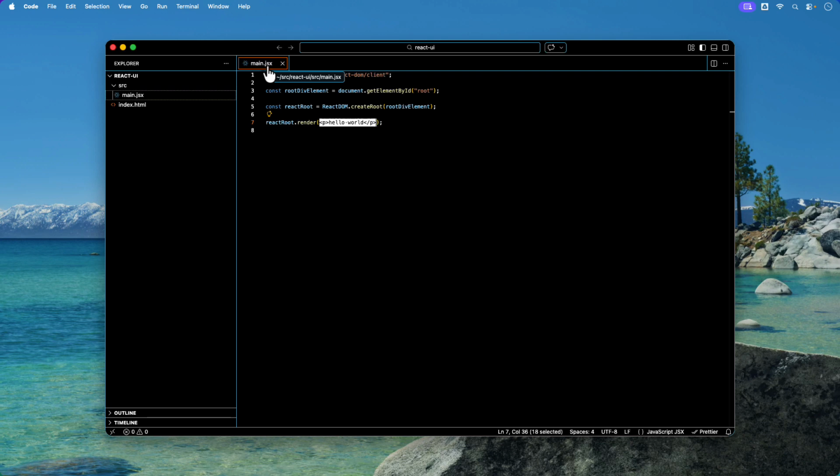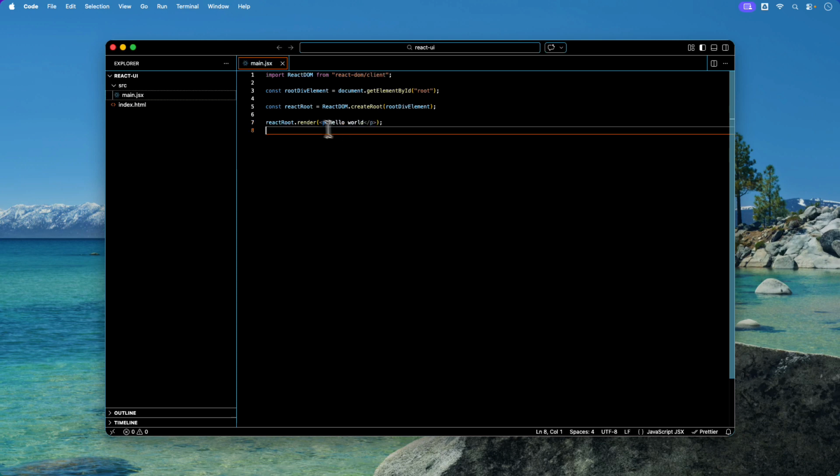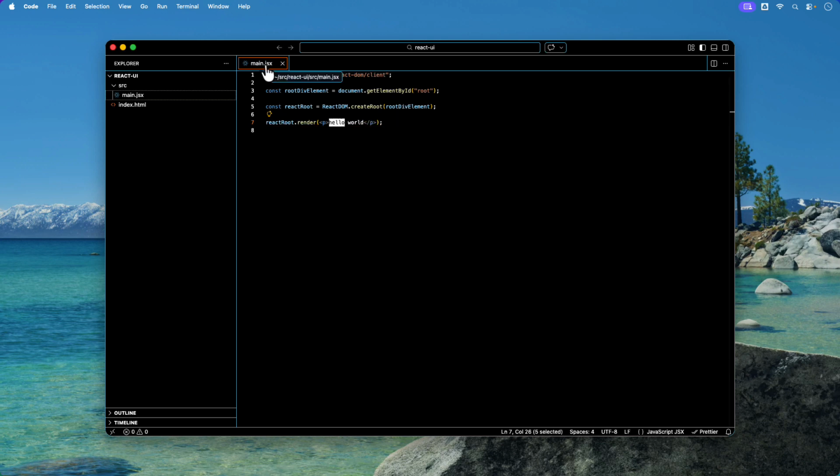And we're going to run a little React utility program which is going to convert this from HTML into regular JavaScript functions, which will create what this HTML represents. So the JavaScript functions will create a paragraph block with hello world in the middle of it. We're not going to actually see that code. That's all going to happen behind the scenes, but that's what's actually going to happen. And the React utility is a Vite plugin.